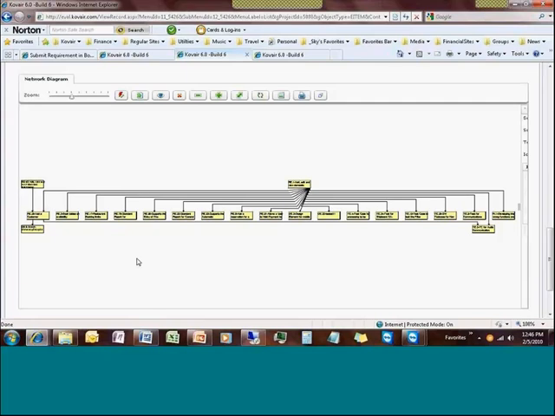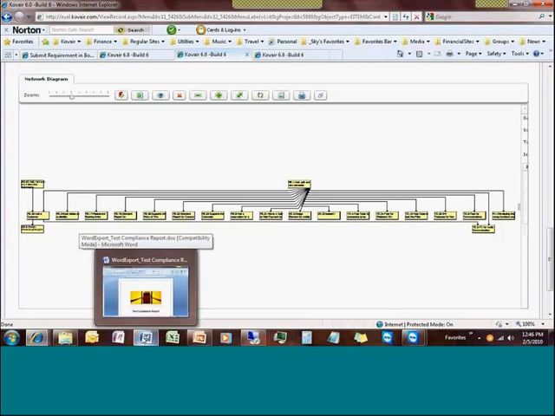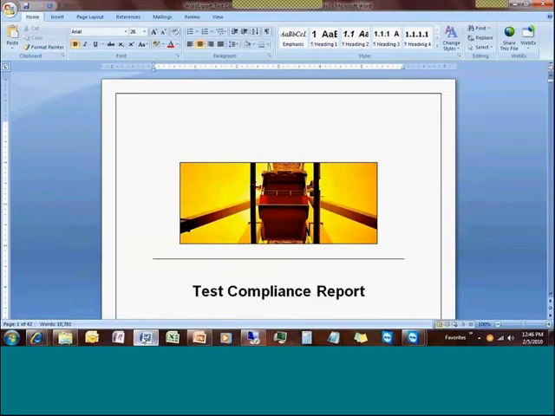So Kovair actually gives you 3 different views for the traceability: the metrics view, the traceability report view, and the network diagram. Okay. And the one last thing I would like to show you is also basically a traceability, but in a very nicely formatted report format. So this is actually a Word report. We have an add-on for Microsoft Word using which you can create a Word template, and in that you can embed information coming from Kovair. And with a single click, you can create this report, which is basically a Word document.